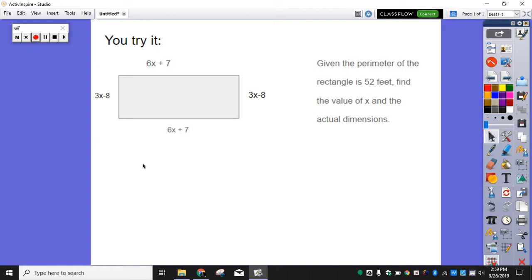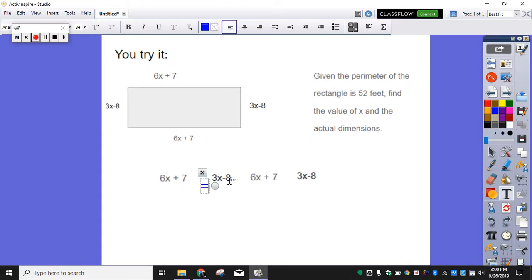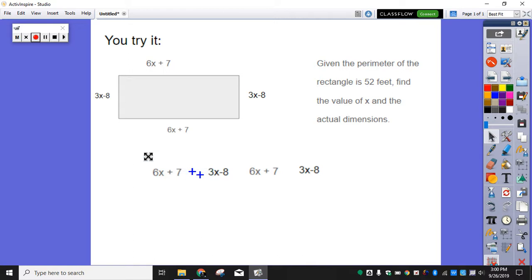If perimeter is adding all of those together, then what I need to do is collect all of these expressions and add them together. Now, if I wrote it out horizontally, so one long line, it looks a little intimidating. I would have plus signs in between each of these, and I would have to combine my like terms. When I look at that long line of terms, I get a little bit overwhelmed and I might not feel like conquering that problem. So what you may see instead is folks like to line it up vertically and combine your like terms that way. That seems a little less intimidating than having that really long line of polynomials.